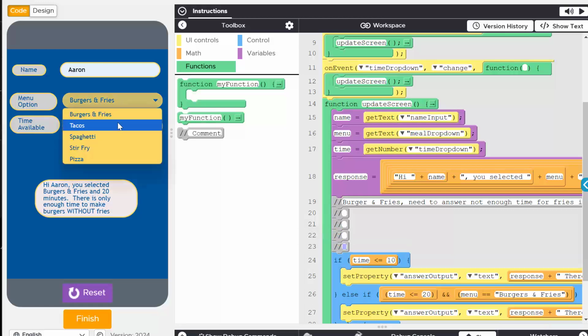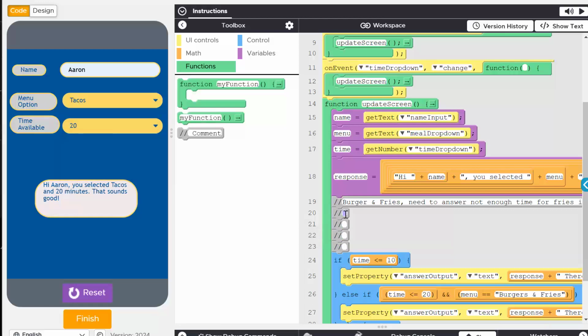So what else do we got? Tacos. Can't make cooked tacos with less than 20 minutes, probably.